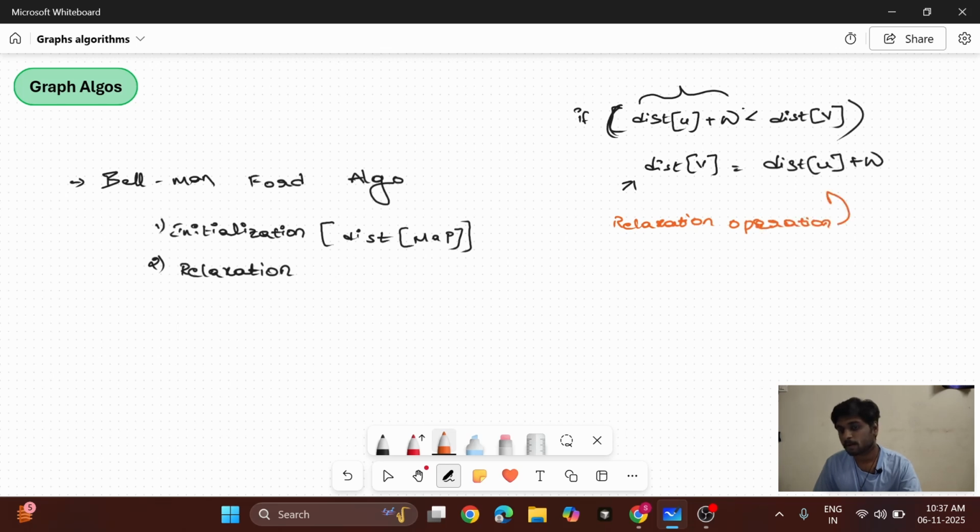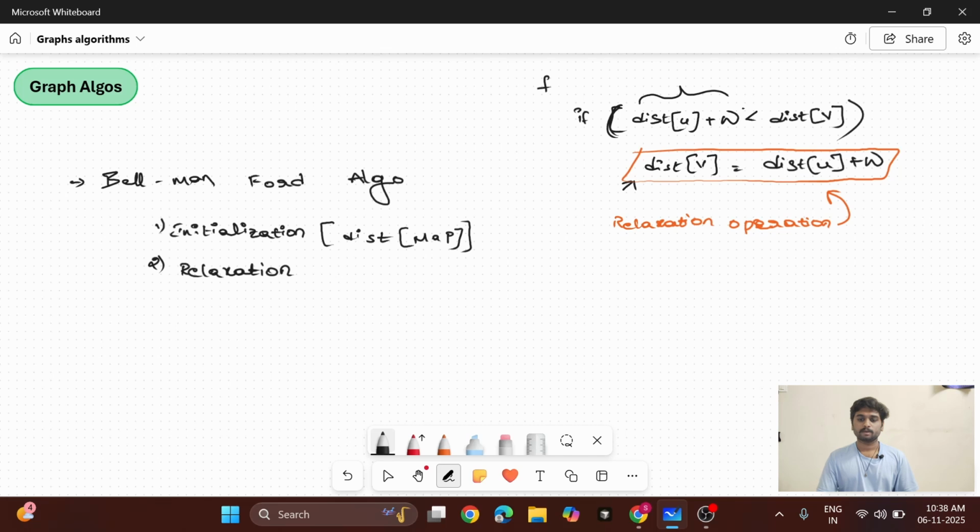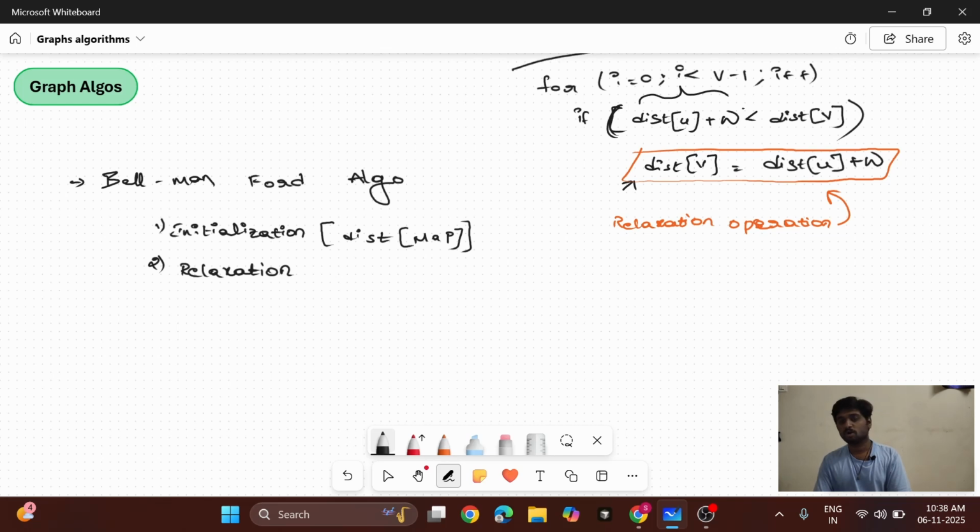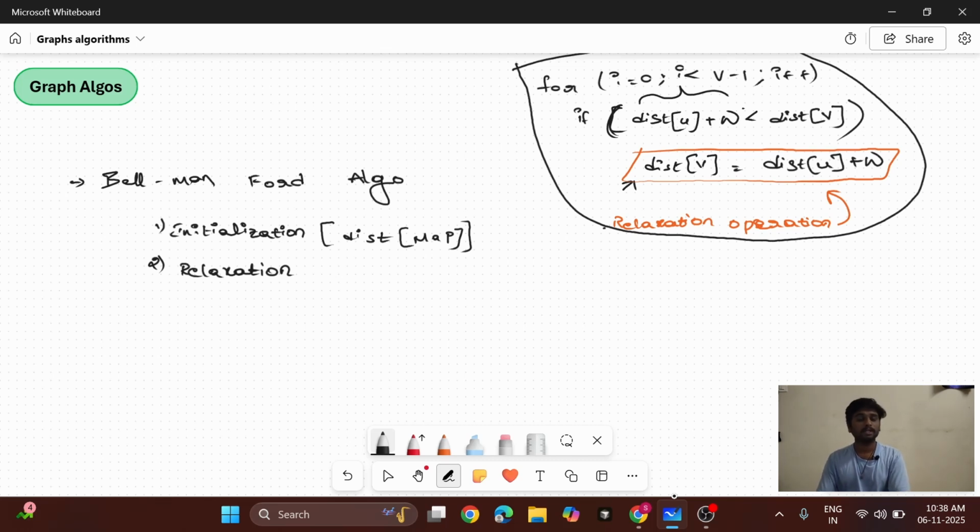Not only that, we try to relax each and every edge present in the graph, so we use a for loop, i from 1, i less than V minus 1, i plus plus. This whole process is called the relaxation process, and this step relaxes the destination node of each edge.